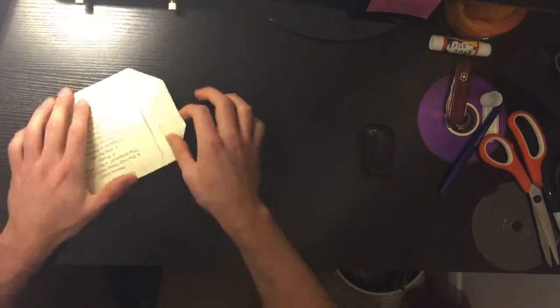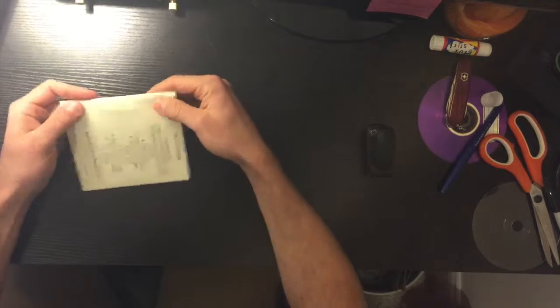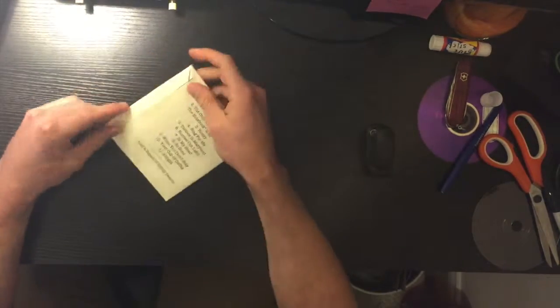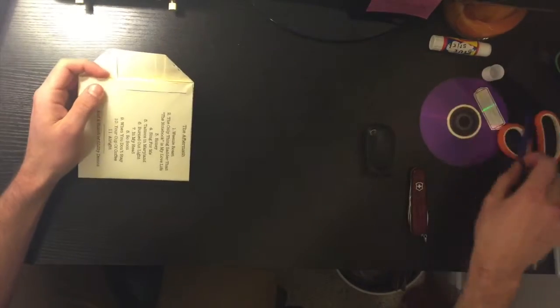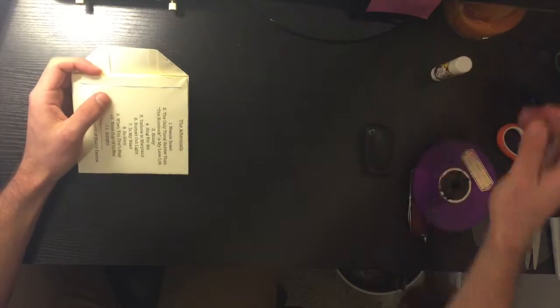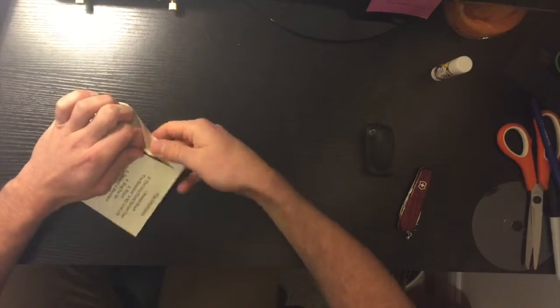So get rid of that and make sure that when you tuck that in, you don't fold over that lip at the top and make it all disgusting looking and crunched up. But that virtually does it. You really just fold it in there and you can put your CD right in the case like no problem. And the lip, it holds up pretty well. I haven't had any problems with it.